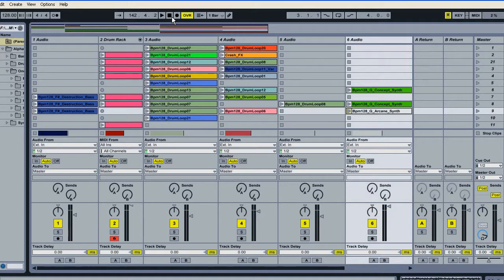Okay, so you see how easy it is to make an EDM track with some Prime Loops samples. So yeah, give them a try. Like I said, their sounds are pretty quality.